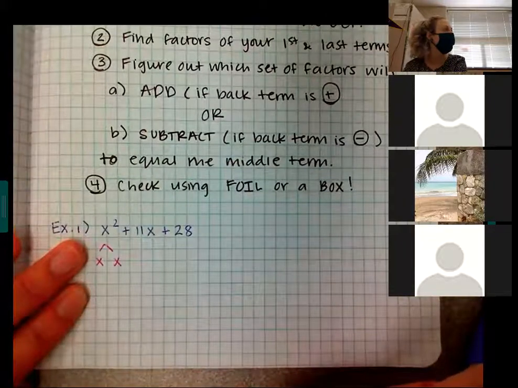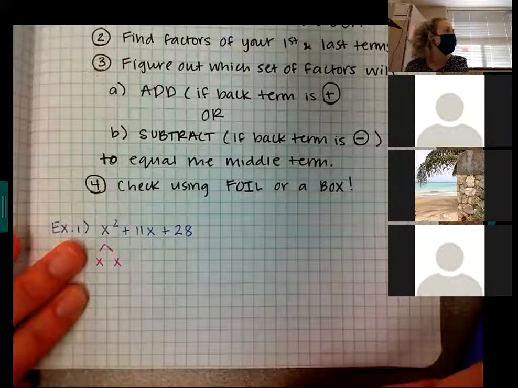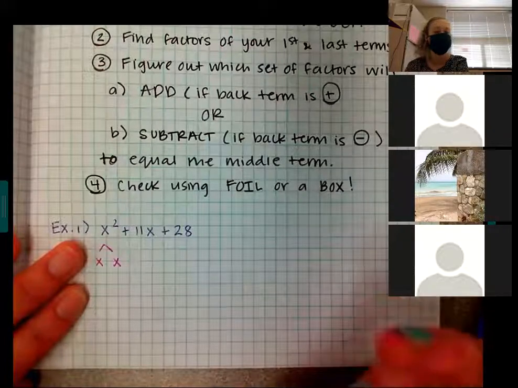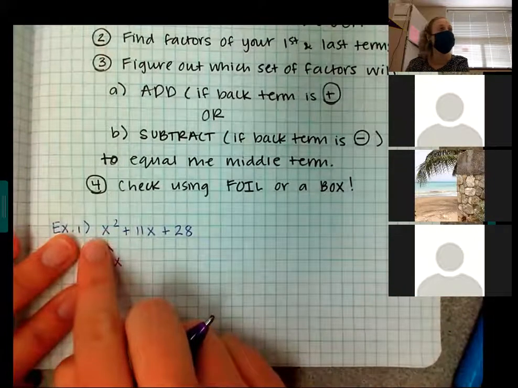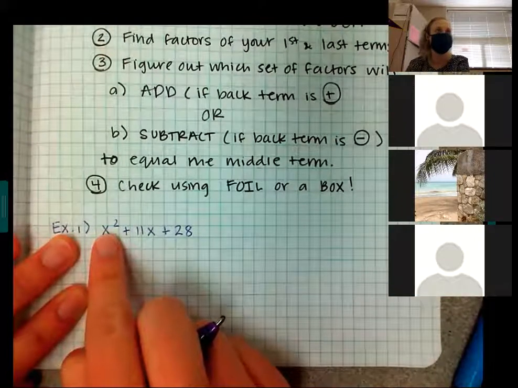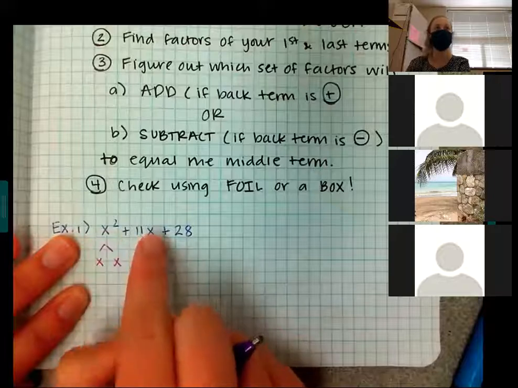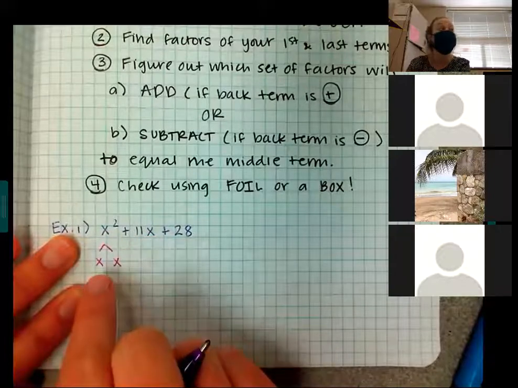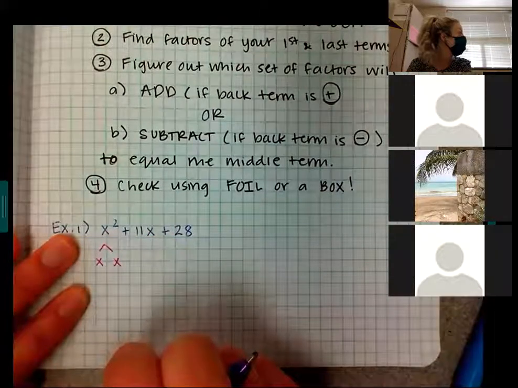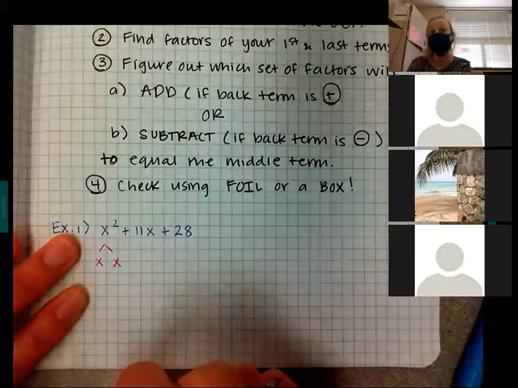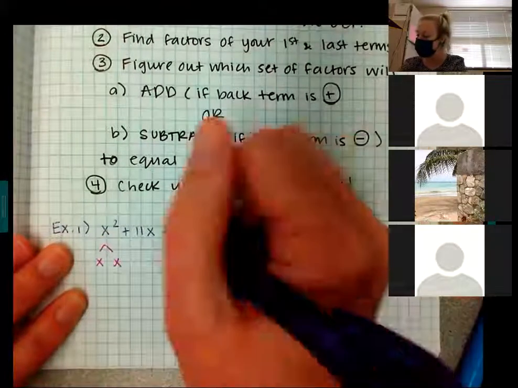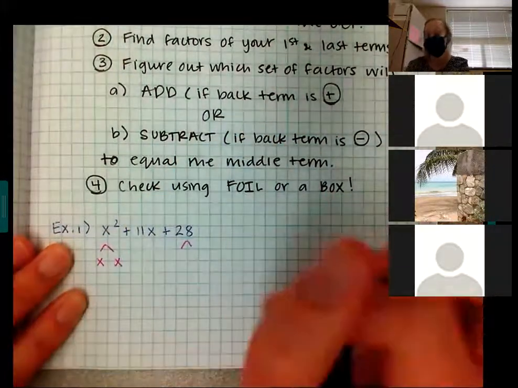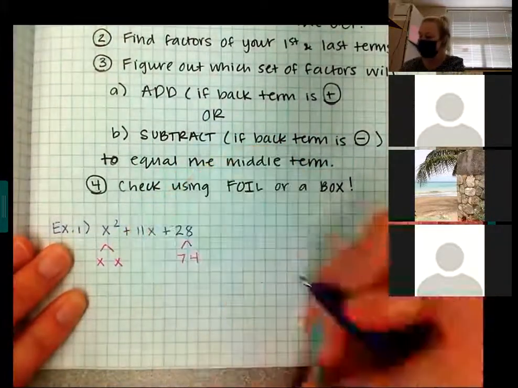How do you think I can make it harder? Because I'm gonna do that in a minute. Yay, yes, good, Chris. Okay, put a number. What if this said 6x squared? Then you could have 6x and x, or you could have 3x and 2x. So it's going to get harder in a little bit, okay? We're going to start off easy, though. X and x, what are my factors of 28? 7 and 4, what else?